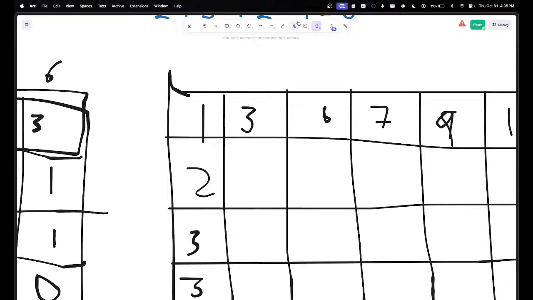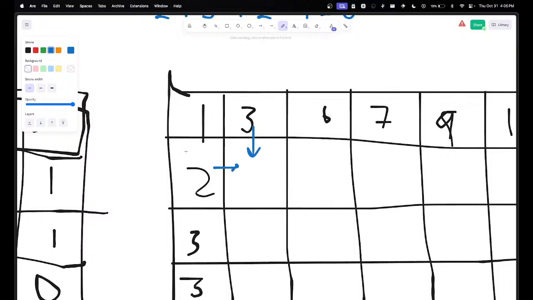So now my formula becomes this plus this, and minus this. And you have this cell as itself.